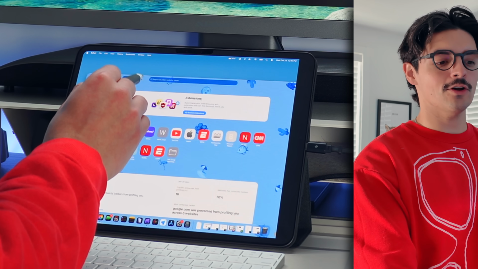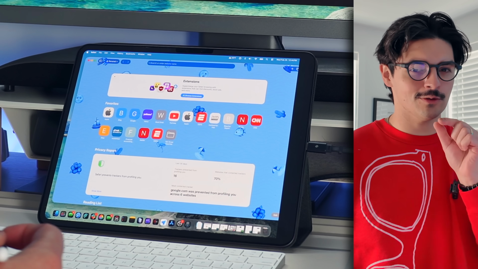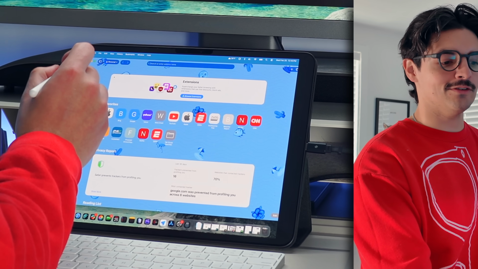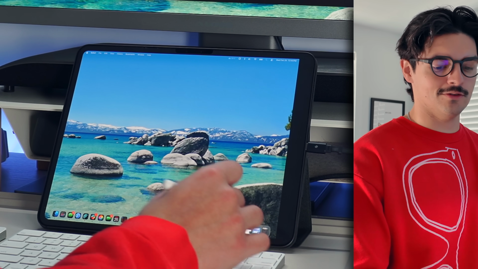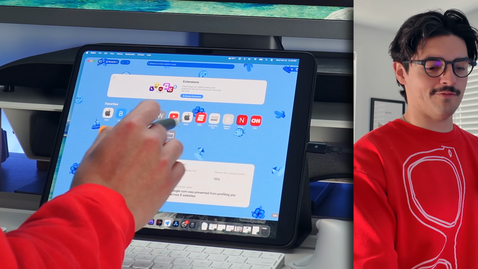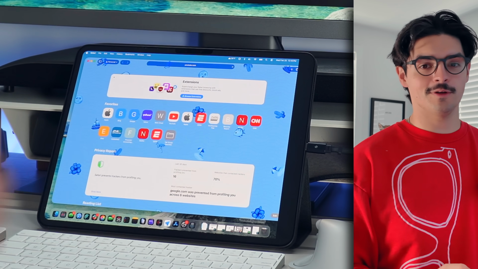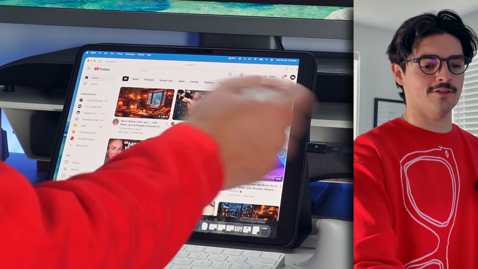Now, it's not going to be crazy accurate. For this situation it's fine, but if you're in Photoshop and you want pixel perfect precision, I recommend using a dedicated iPad app. But it's good to know that I can just hover over here, minimize it if I want to, press it again if I want to, open this one up if I want to, maybe if I want to open up YouTube I can do that, and then I'm just using it however I see fit. It's opening up YouTube, so it's almost acting like another input method to click on things perfectly.